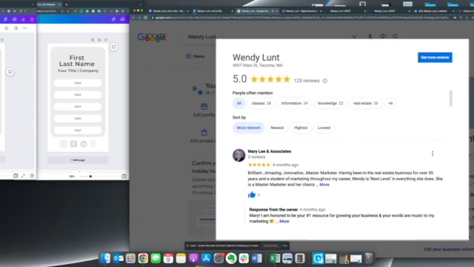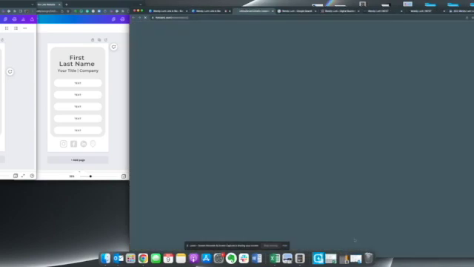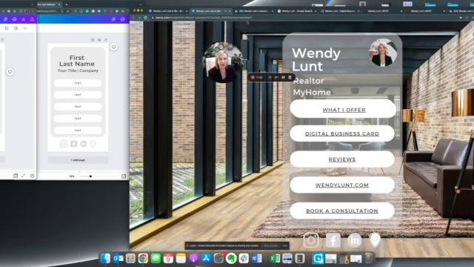And then last, let's test my little icon. So we're going to test my LinkedIn icon. And as you can see, that works as well. When you're ready, all you need to do is grab this URL right here and add that to any of the links in bio that you want to expand the opportunities of where people can find, connect, read reviews, give reviews, and decide to hire you.